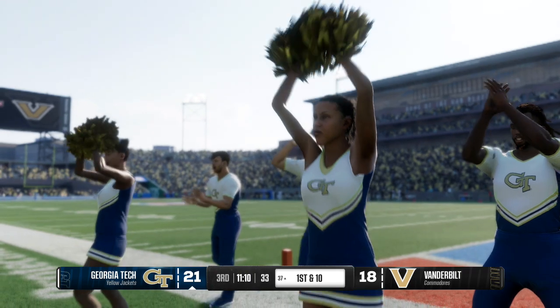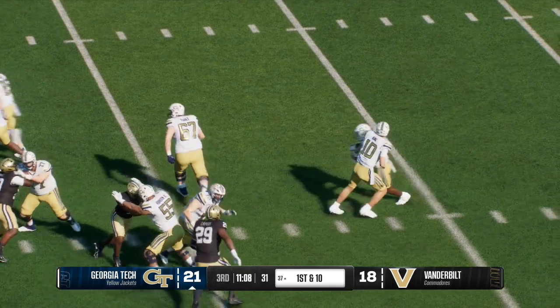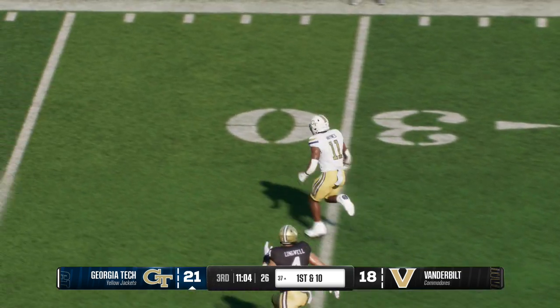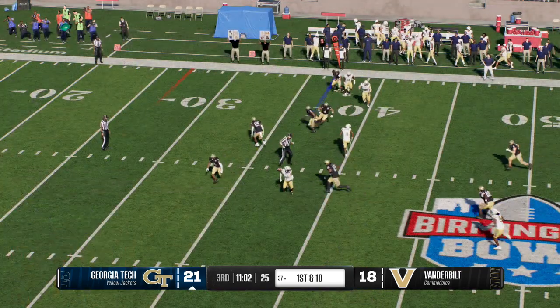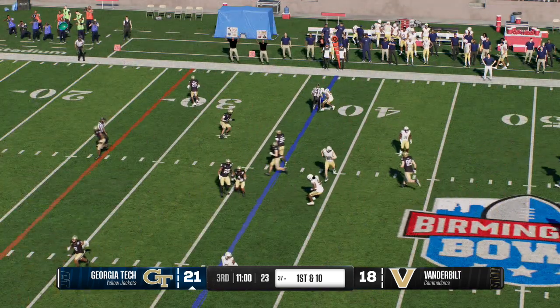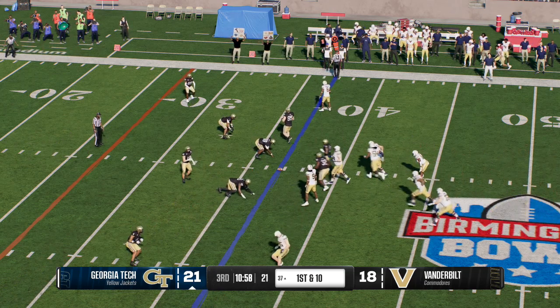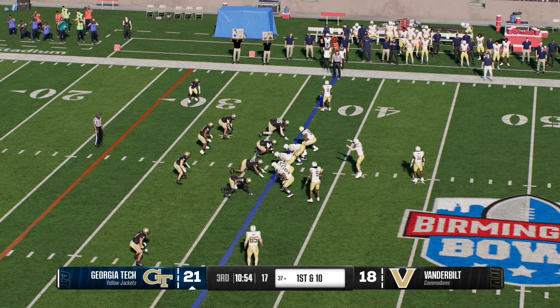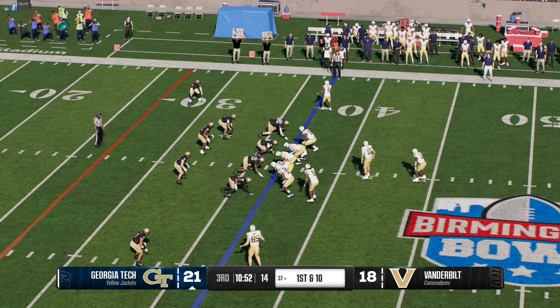Man, oh man, contact was optional. It was like the back was engaging in a lot of social distancing or something. That was way too easy. Defense is about funneling the ball to the unblocked defender. You could tell they didn't have a clue what was going on. They got to get the ball turned. You can't let him run north-south and try to get him downhill like that, especially with that kind of speed.